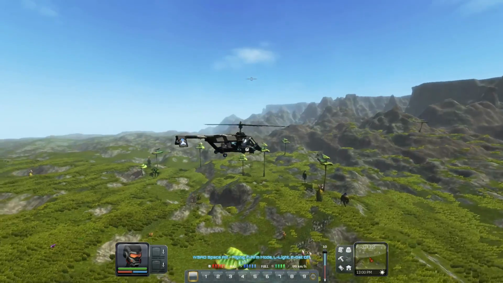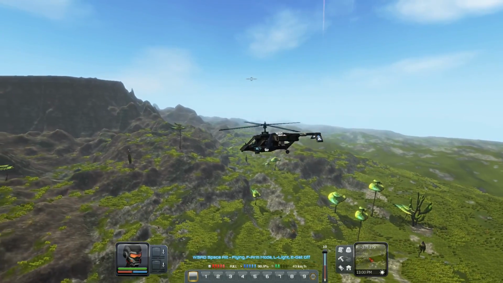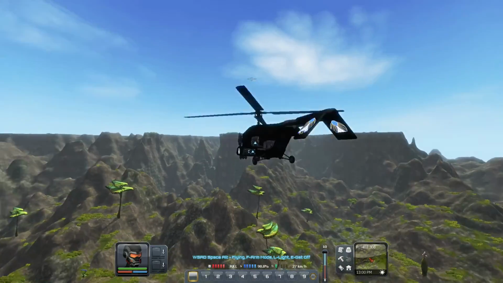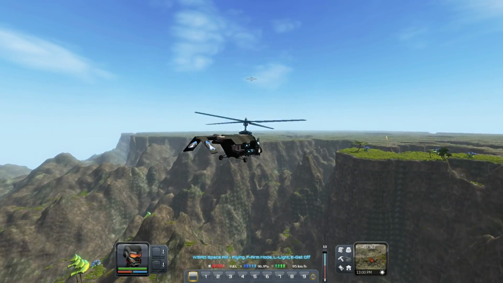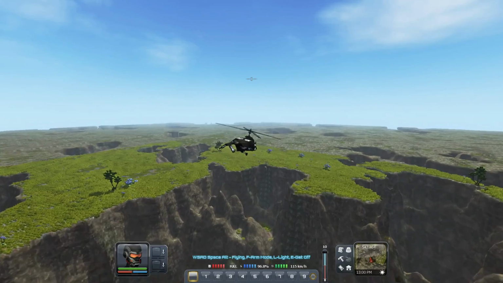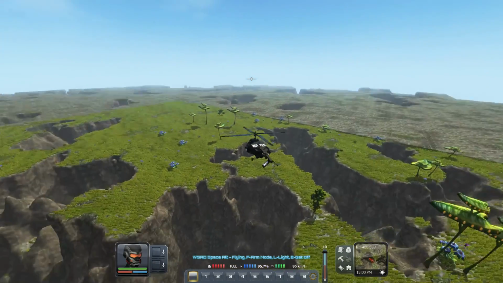Let's see if it can get over those mountains. It does have, what's some other guns I have on there? Oh, I got machine guns underneath for fast firing. And then the heavy guns. See, this one can climb because it's less weight. It can actually get to max ceiling. So I can actually use this helicopter, and it flies just as good as the other one.